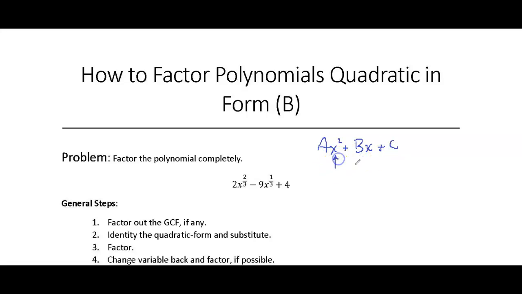We intend the variable part to be squared in the first term and to the first power in the second term. So let's go ahead and see if we can rewrite our expression so that we have something to the second power in the first term and to the first power in the second term. Well, if we fill in x to the 1/3 power into that first term, that would get us x to the 2/3 power. Remember, the power to a power rule says that we can multiply those powers. And that would make sense since this would also be x to the 1/3 to the first power.